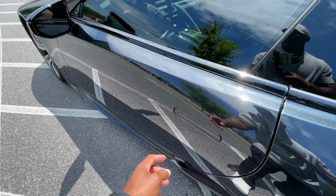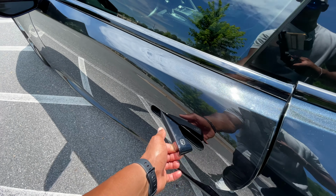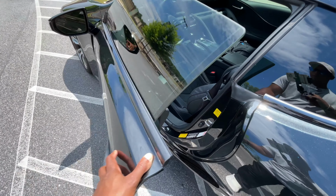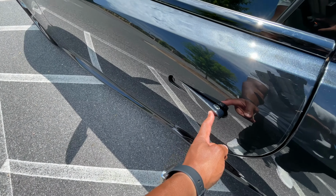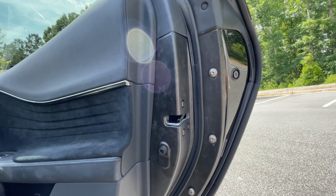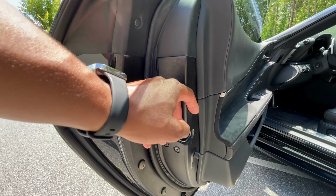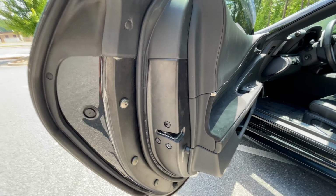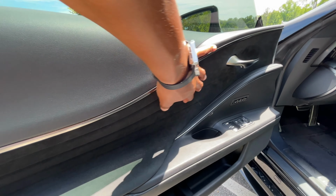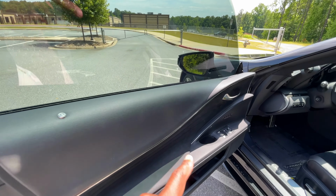Check out these door handles. You push right here, the car presents itself to you. You open the car, and then you can check out the inside. And when you want to lock the car, you close the door and just push right here. Car locks itself. Gotta love the super wide doors. I know it helps with sound deadening, and there's this material here. I don't know if this is carbon fiber or just plastic, but it feels super light. I'll explain this to you guys in a little bit when I'm driving the car. This is really cool. It actually has a function.